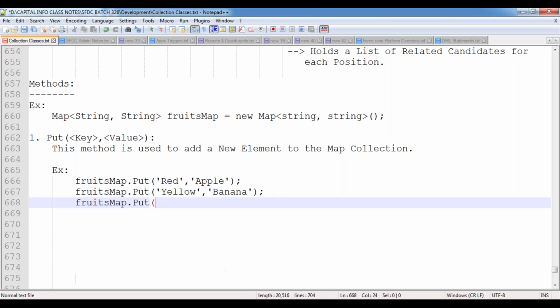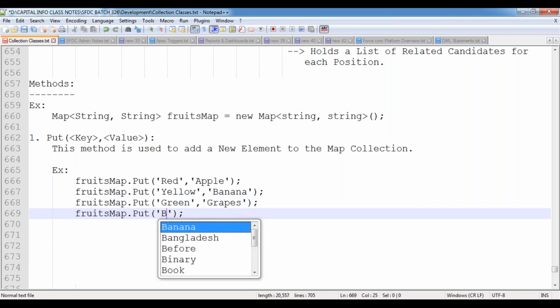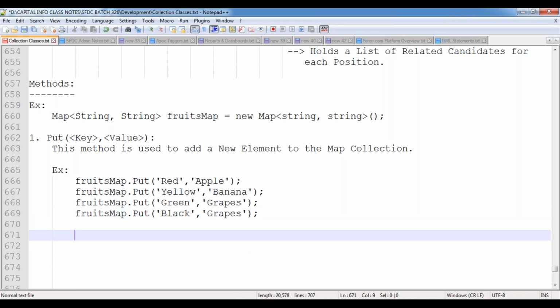Fruits map dot put, green, grapes. Fruits map dot put, black, grapes. Can I add like this? These two elements, green grapes, black grapes. Can I add?